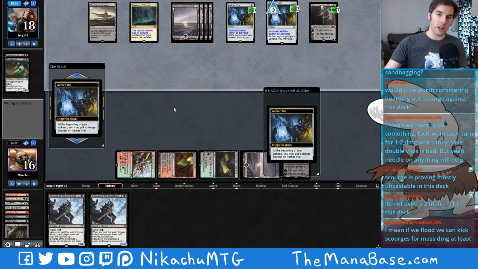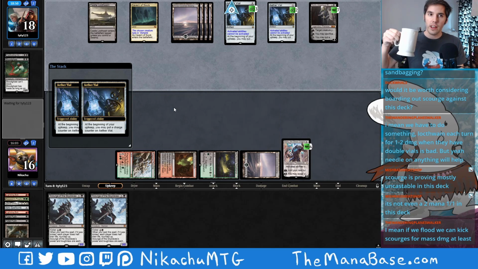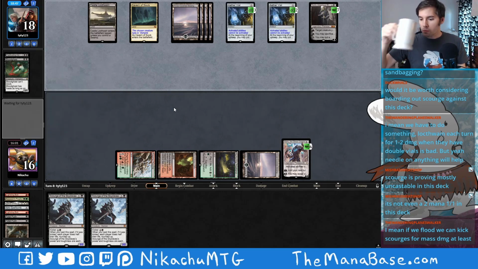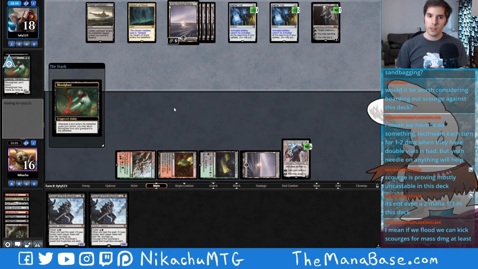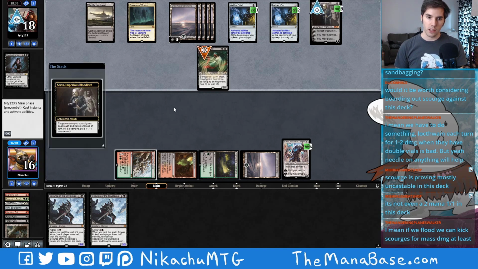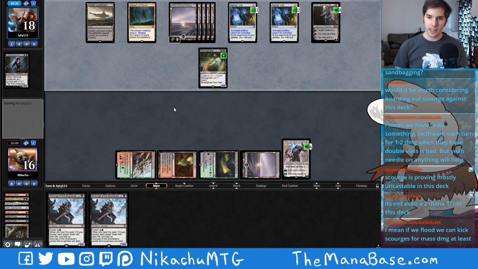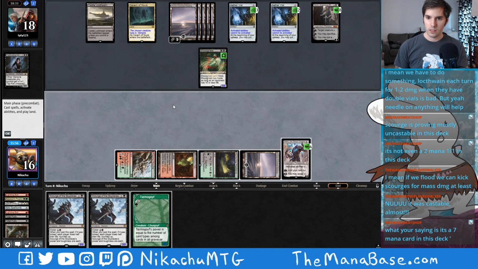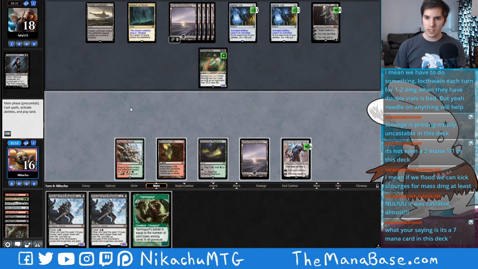I guess if they don't draw... I don't even know what they could draw. Like 2 Ether Vials? More Sorins? That's a possibility. Okay, they find a land. I mean, this is perfect. 2 Ether Vials and a Castle Lothwain. Just as I designed it. I played the Sorin, but I thought it was just too clunky against the... They ticked it up. That's very curious.